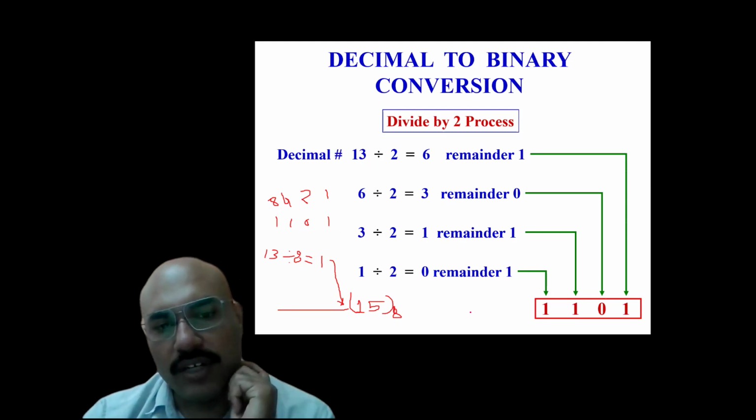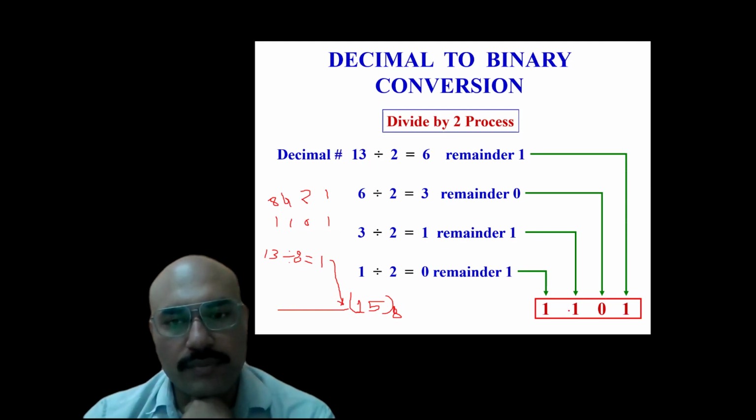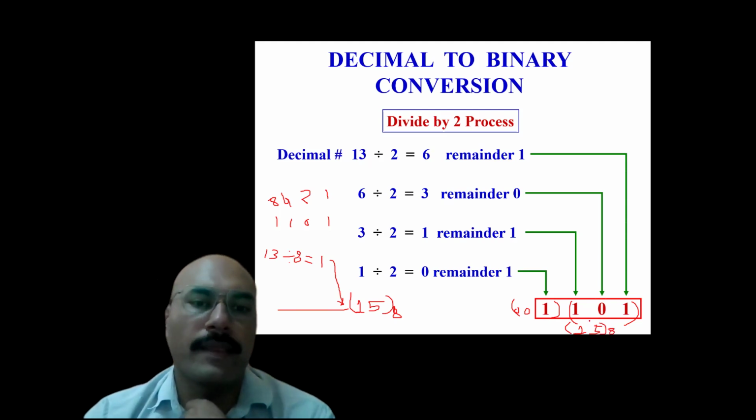Otherwise, you could have used the direct conversion of binary to octal. In that case, you need to make groups of 3. We'll see how that is done. This is the code for 5, and this is the code for 1. Obviously, because only a single digit is there, we'll add 2 zeros here. This is the code for 1, and this is the code for 5. So we can directly convert any binary number to an octal number by making groups of three digits.